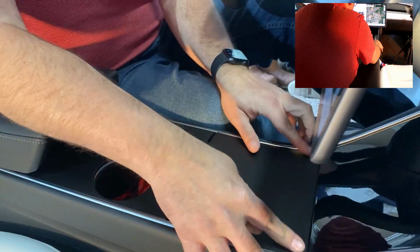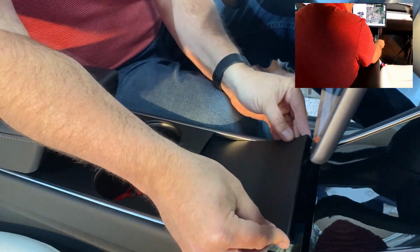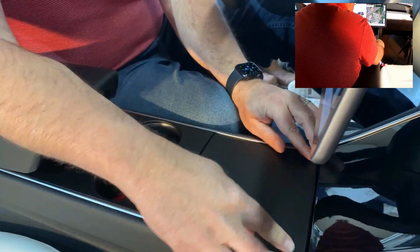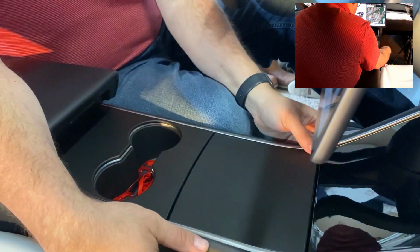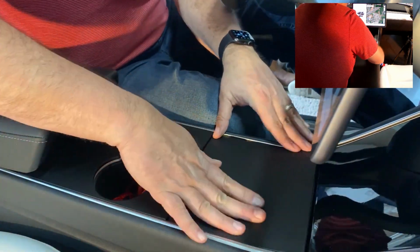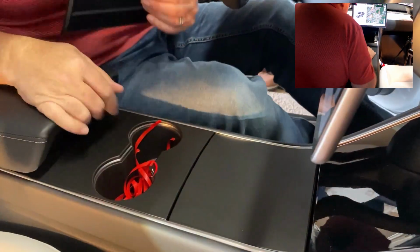Interesting that there's also differences in the cover. Feels like it's a little bit on the right side, but it looks really even when you put it on. So kind of interesting that the cover itself may actually be off a little bit that I didn't notice before, but it's pretty nice. All right, now let's try for the top.